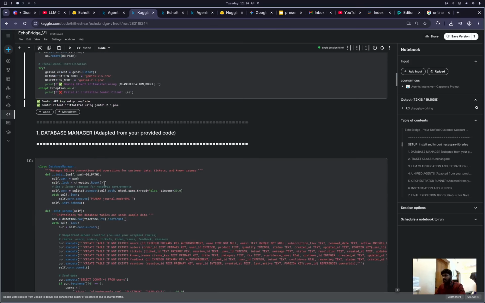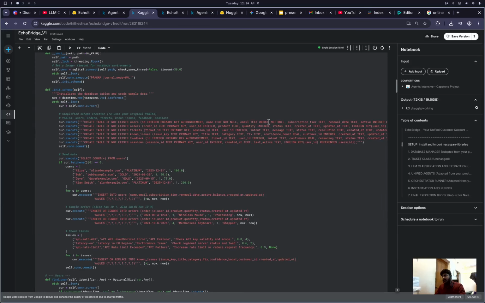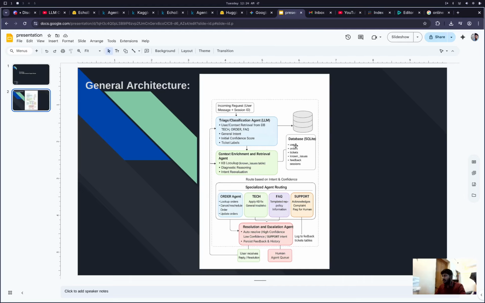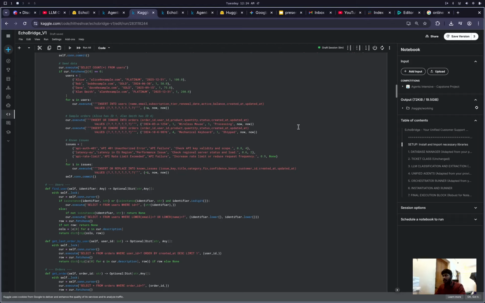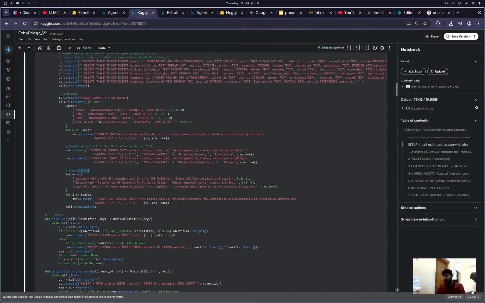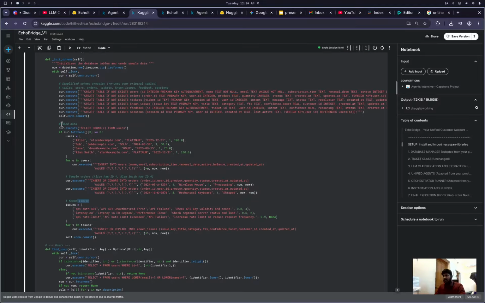And after that, this is where the database, as we saw in the presentation, all these tables have been added in sequence. We have also added some basic information about different queries, for example orders, known issues, usernames. So this is the seed data, where we have given particular names like Alan Smith, Dave, Bob, with a particular tier for each, platinum, gold, like that. It's a user database.